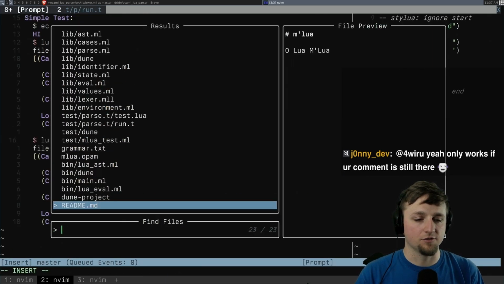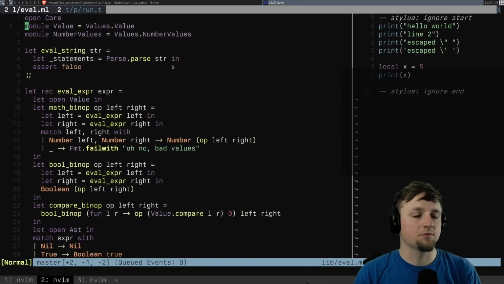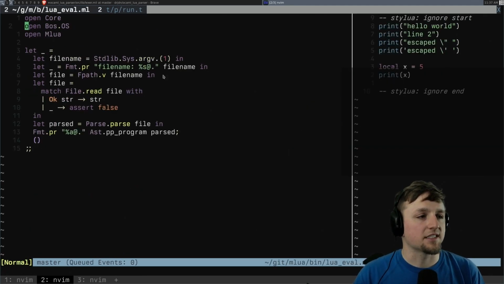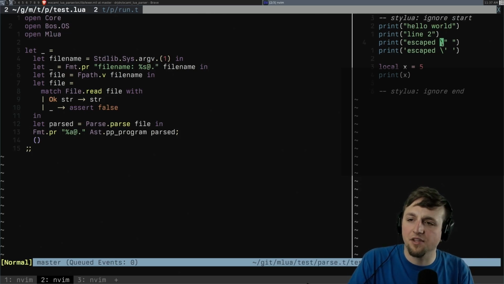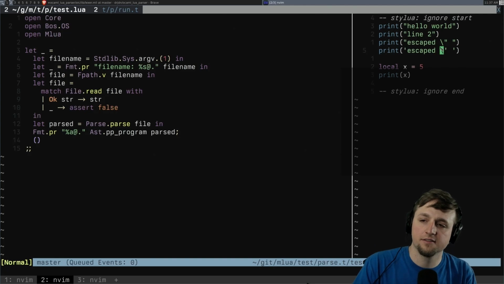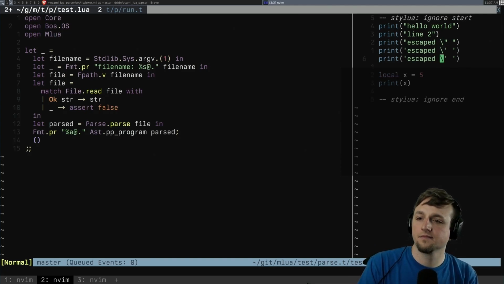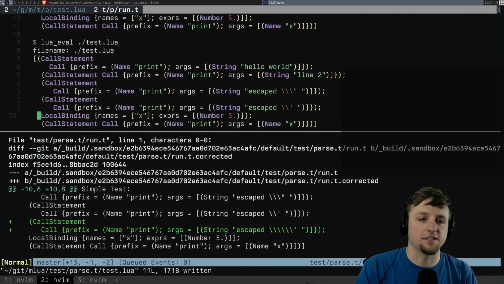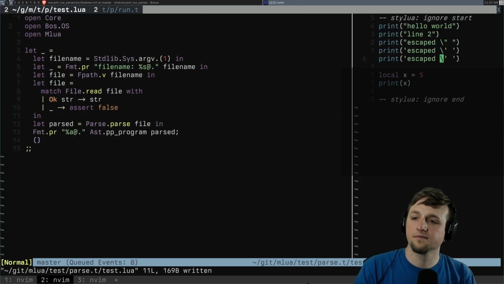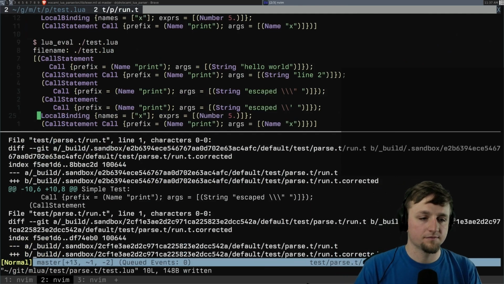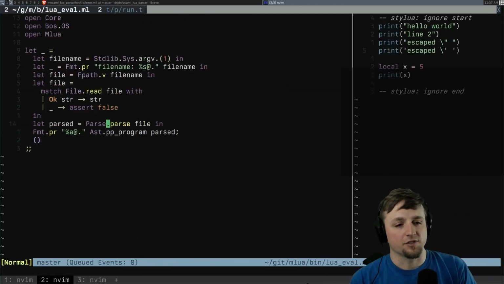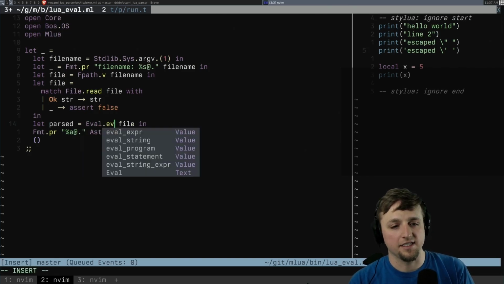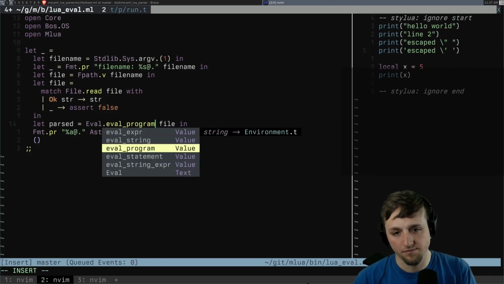And now we go back to eval. So instead of Lua eval, a quote. I think it's good. It'll escape the. I mean, it has to still be valid. We can try. I think that'll still work, right? Yeah, it's okay. It just puts a bunch of escapes in there. We don't need that one though. Okay, so now what I want to do, instead of parsing this, we're gonna do eval.eval program.